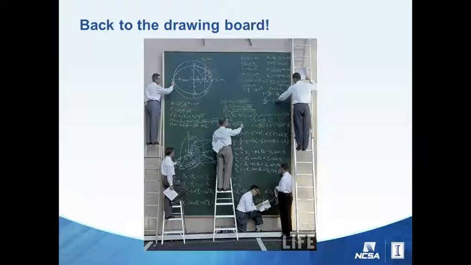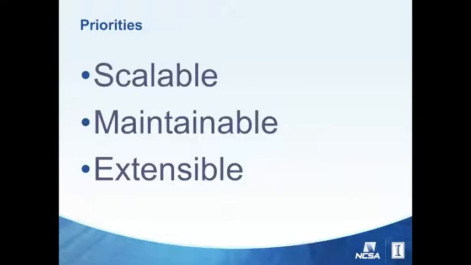So we decided to go back to the drawing board and figure out, okay, what can we do better? Should we just try to fix what's broken, or improve what's broken, or should we start from scratch? And we highlighted the usual kind of priorities, which are usual, but in our case they were very meaningful. One was scalable, because from the beginning we said we want something that's scalable. Maintainable, because of some of the problems that I mentioned with GWT, it was really hard to maintain. Every time we had to change something, it was hard. And extensible. From the beginning, that was one of the things that we solved. That was really, really helpful.